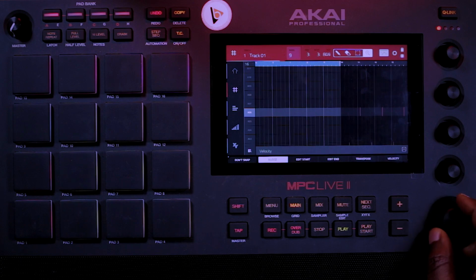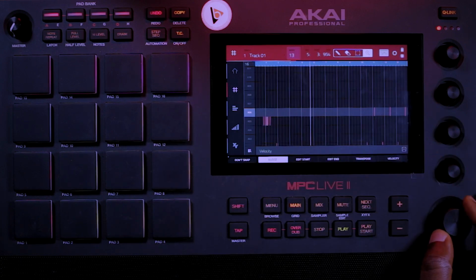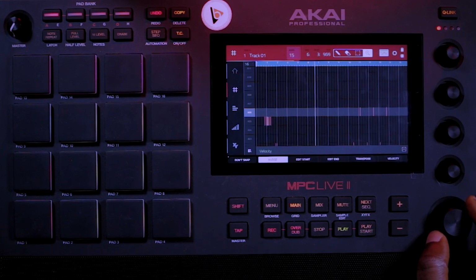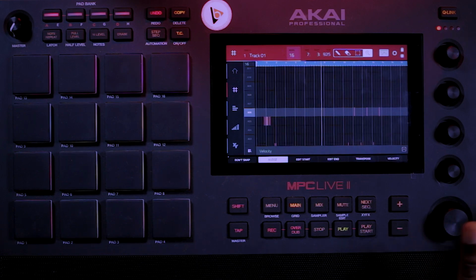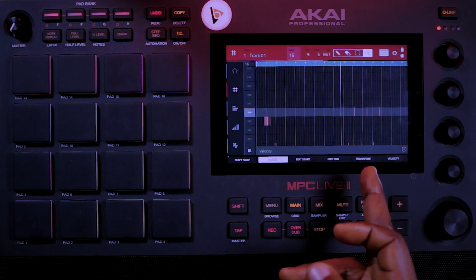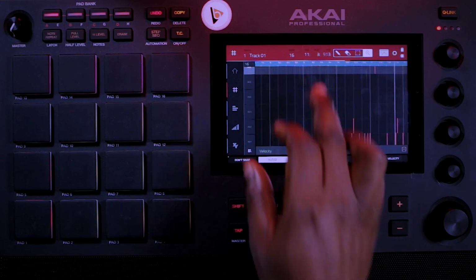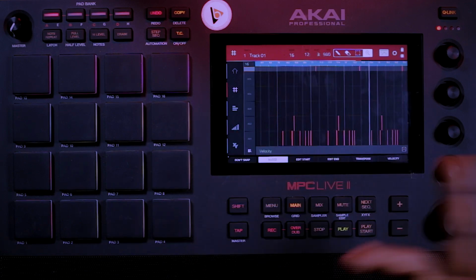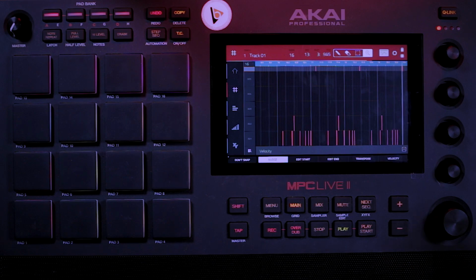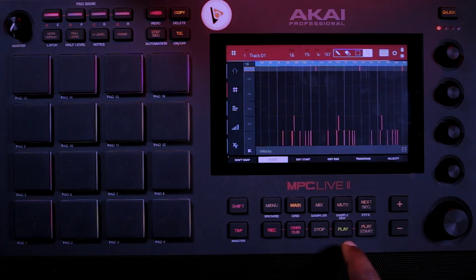How to do that? I just need to increase this. You can see I clicked on the bars and I'm increasing it. So everything you play is just there. All you need to do is go and increase. I took it now to 16, and then it will go and play the other ones. You can see. That's basically what retrospective recording does for you.